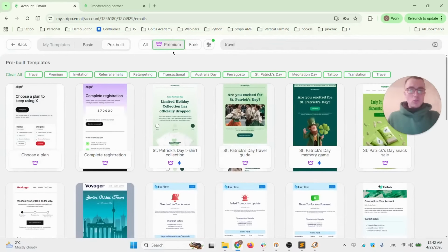You will be able to use all premium templates. And this library is a good place for inspiration as well. There are no restrictions or NDA or anything. You can just use them as they are for your needs. Okay, and as you can see now, I see only the email messages tab here.